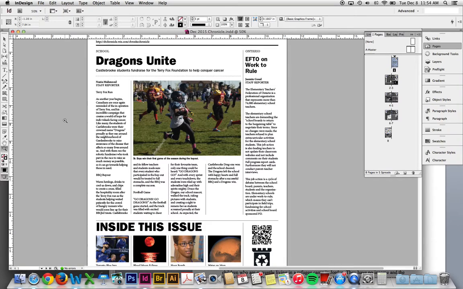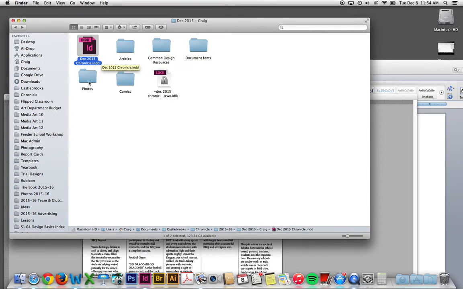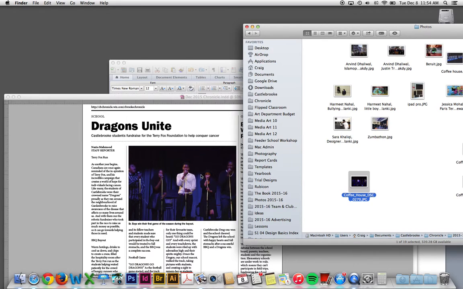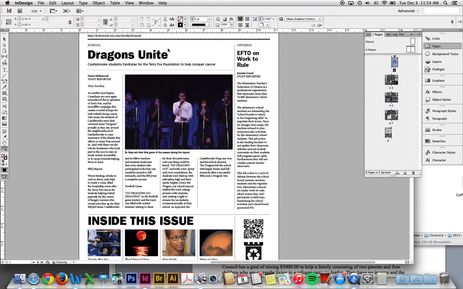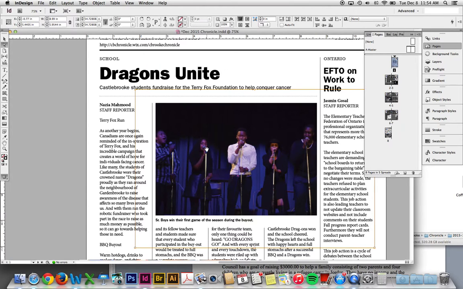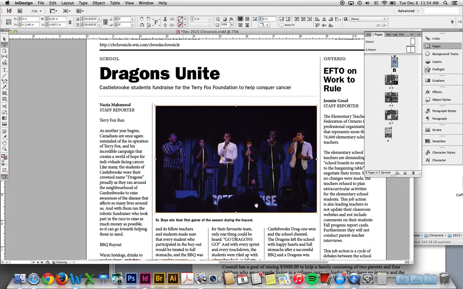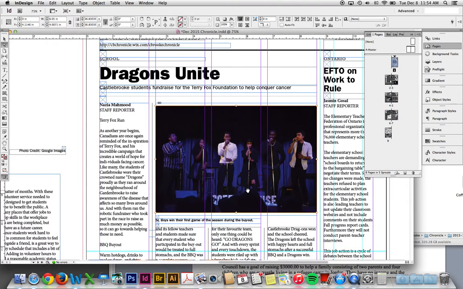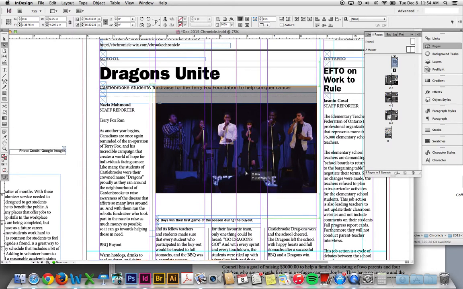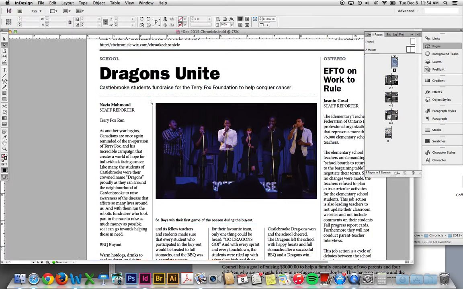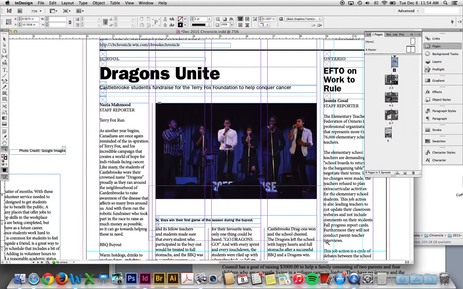So first step is to get that picture in. Our photograph is here, and everything's organized nicely so we don't get any broken links. So let's try the 3-column layout first. It's a matter of dragging it in. Not too bad. So let's use the white arrow tool and right-click, fitting, fit content proportionally. And that might work actually. This picture could benefit from going a little bit up there. That gives us more room for the text. This is a pretty long article, so this might be necessary. Yeah, that looks good there. Let's try that.